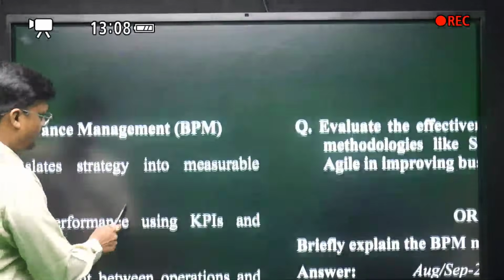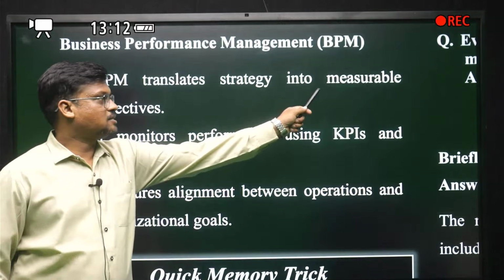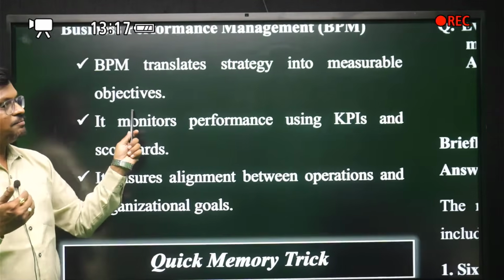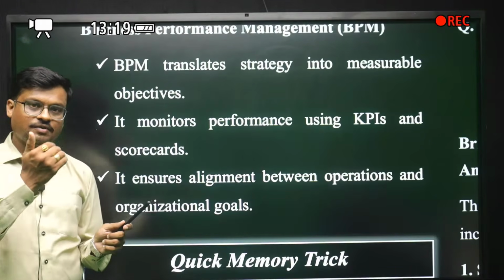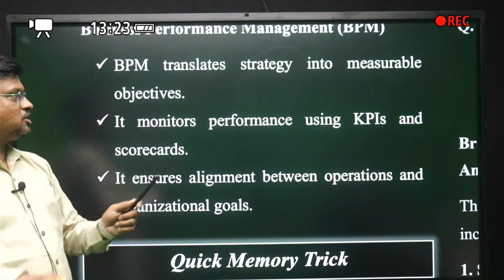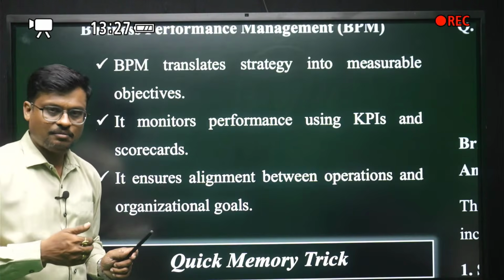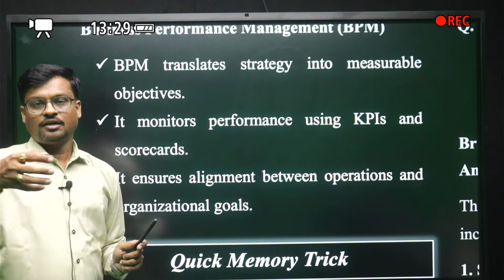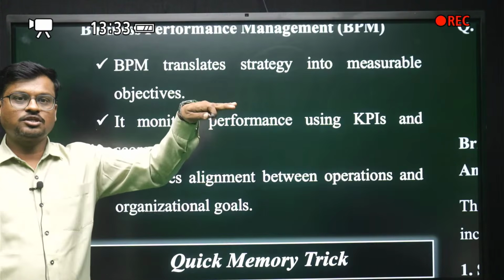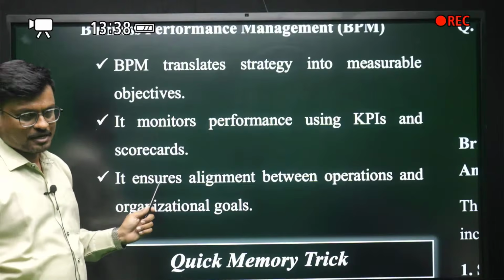Whereas your BPM will increase the performance by turning the strategies into measurable objectives. So the strategies you implemented, whether they are achieving, whether they are successful or not, you will be able to measure with the objectives. Right here, you'll be able to give a scale for it, you'll be able to give the marks for it, and see whether your performance is actually matching with your objectives, yes or no, measurable objectives. That can be done with the help of BPM.